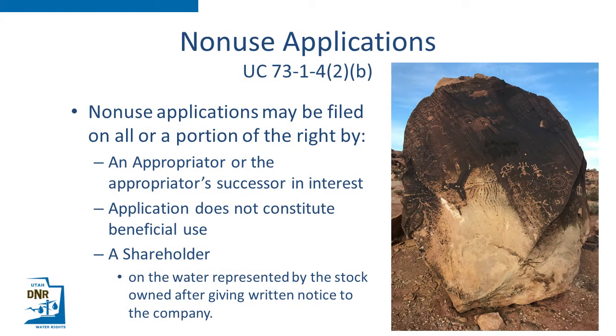You can file a non-use application on all or part of a water right. A non-use application may be filed by the appropriator or the appropriator's successor in interest. A shareholder can file a non-use application on their portion of stock that they own in a company, but they need to provide written notice to that company that they are planning on filing a non-use application. A non-use application does not prohibit you from using your water right in part or in full. Even with a non-use application, you are still permitted to use your right to the best of your ability.